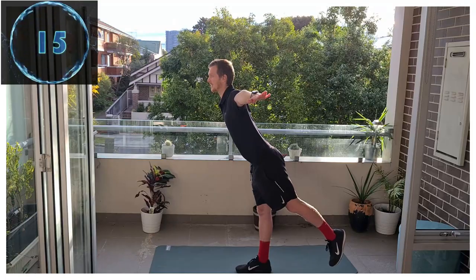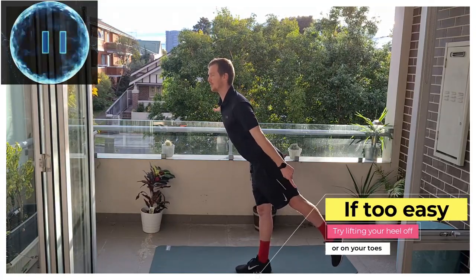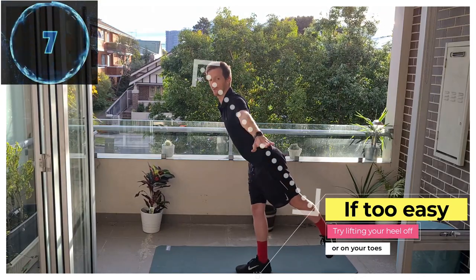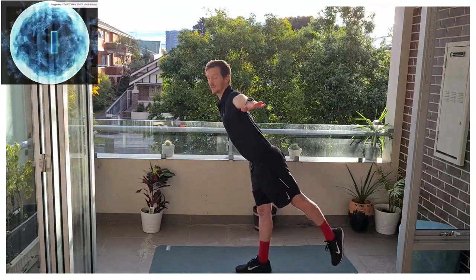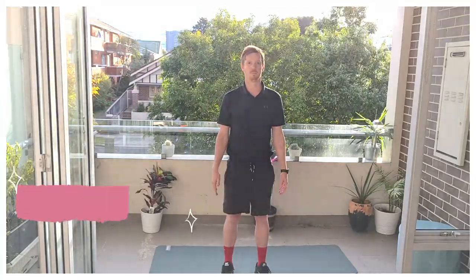Halfway there, 15 seconds left. Try and make sure you've got a line between your toes, knee, hip, shoulder and head. It's all in one line. 5 more seconds. That's it, really. If your leg's still going, very good. Back up, well done.